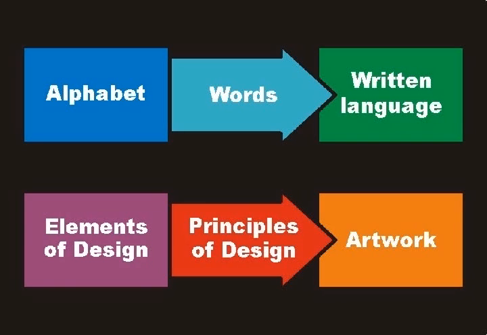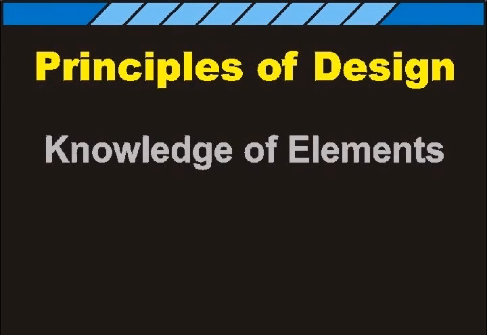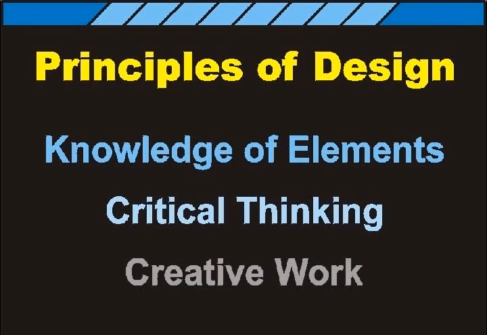Starting at the grade 6 level, students learn to use principles of design as guidelines for creating artwork. In the Knowledge of Elements section, students learn to define the principles of design. By using critical thinking skills, students will recognize how other artists have used the principles of design effectively. Through their creative work, students will use principles of design in their own artwork through structured exercises and extensions.